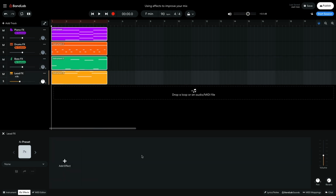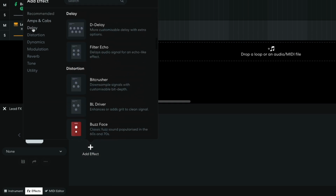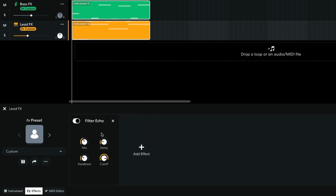Like the piano, I find the lead too upfront in the mix, and this time I'm going to use both delay and reverb to move it into the background. First, I add a delay filter echo, which gives us an echo effect. The delay knob controls the timing of each echo. I set this to 332 milliseconds.